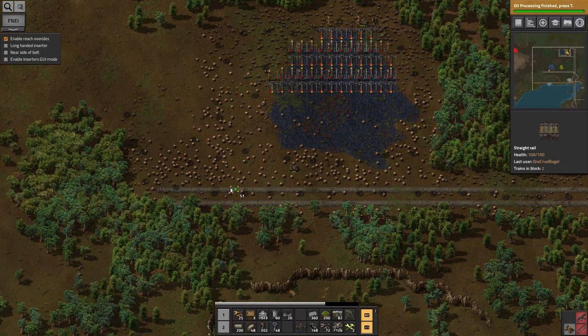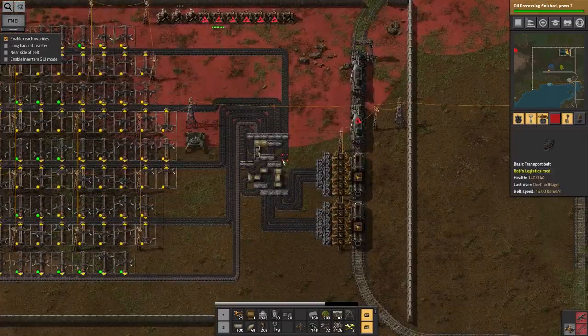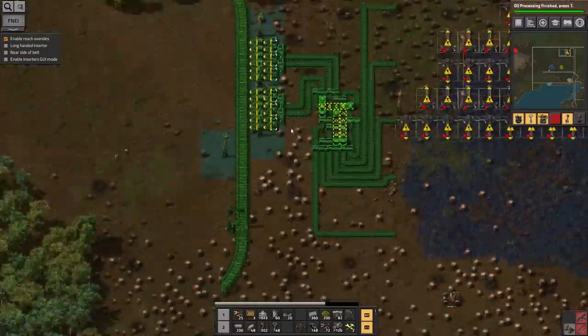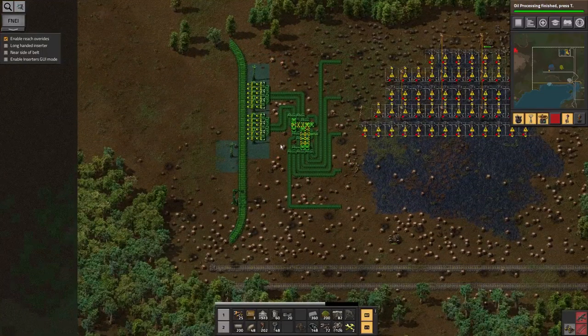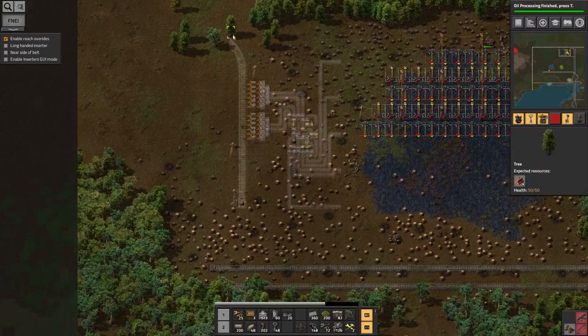Up here I need a station. I need enough of a gap to do any faffing with belts, basically this nonsense here. So I want to be able to do that in here. So about that much space should suffice, I think. I'm not going to put the station at the bottom. I suppose I could, actually. It doesn't make a lot of difference.